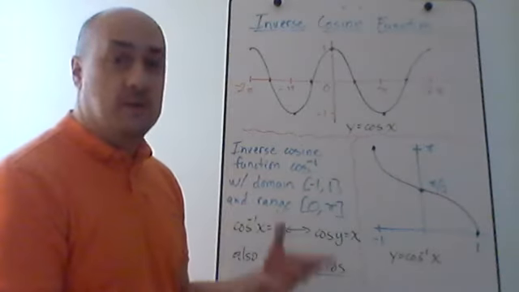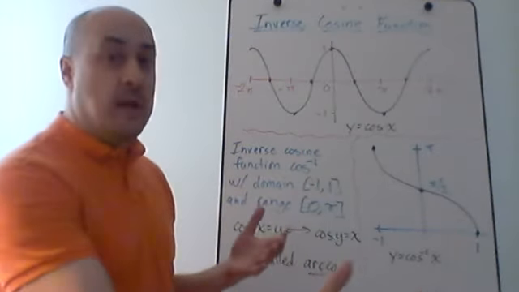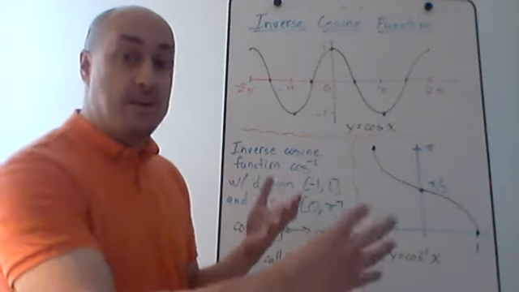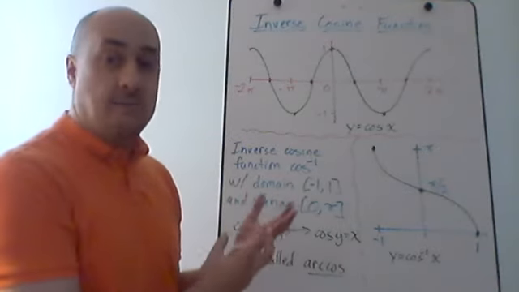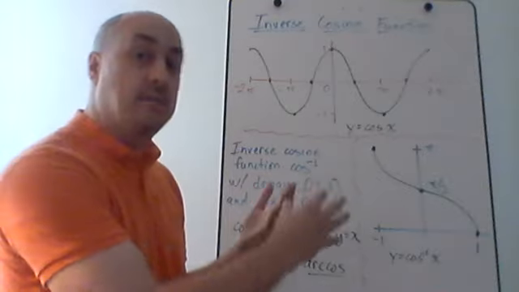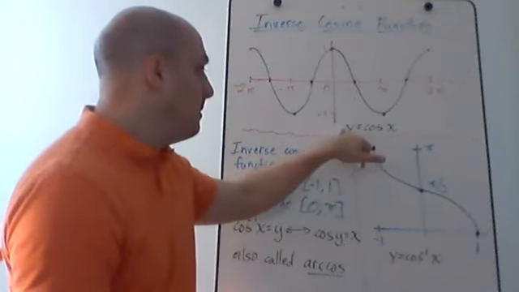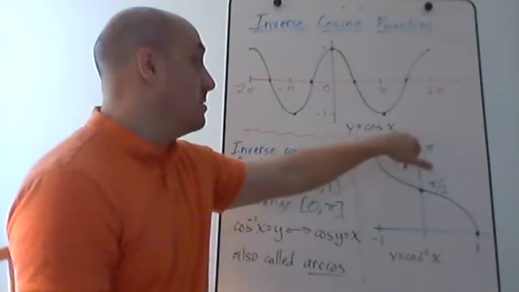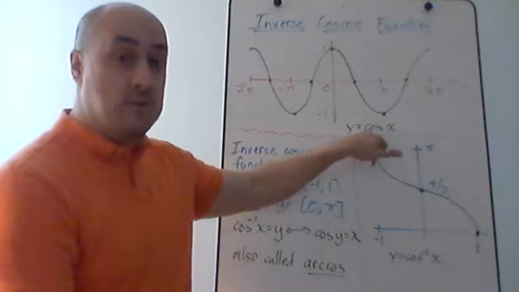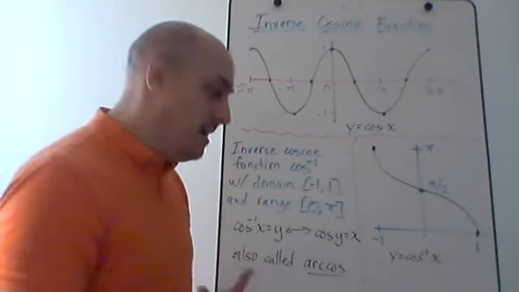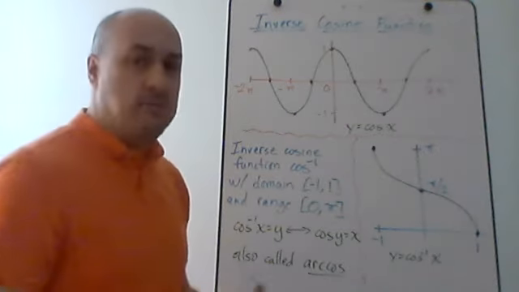Just like if I had the function x plus 3 equals whatever. Well, the inverse of plus 3 is minus 3. So in order to solve for x, I have to do the inverse of plus 3, and I subtract 3 from both sides. Well, if I have a number equals cosine of x, in order to solve for x, I need to do the inverse of the cosine function. So I need to have an inverse cosine function in order to be able to solve a lot of different types of problems.